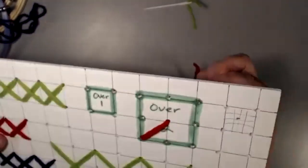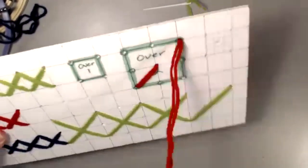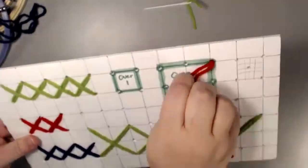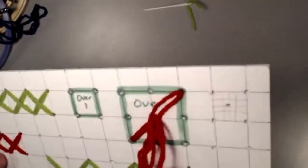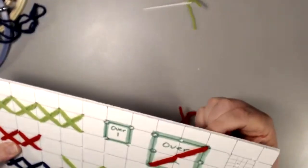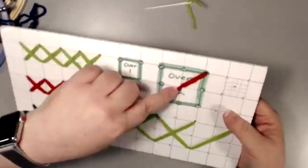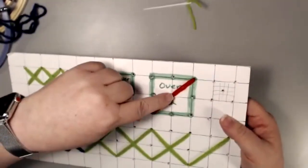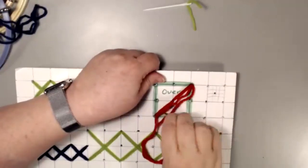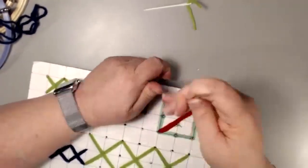And then you're going to come back up in this far corner, if I can get this. You see what that's doing is going over your pieces there. And go down in the middle again, because what that's done is helped cover that. Now I am going to go over this one more time, because right now I have an indent. Some people won't go over it again. It depends on how thick your floss is. If I do a pin start, I usually like going over it again. I'll snug that down, come over, and then I'll come over this way.